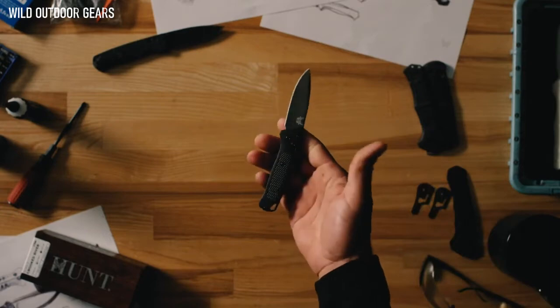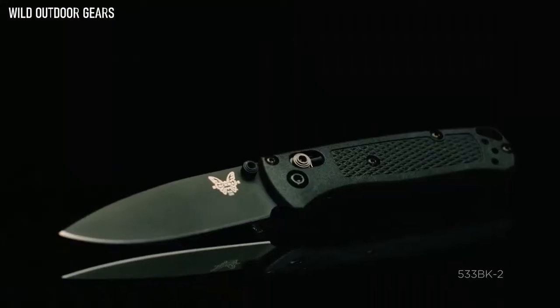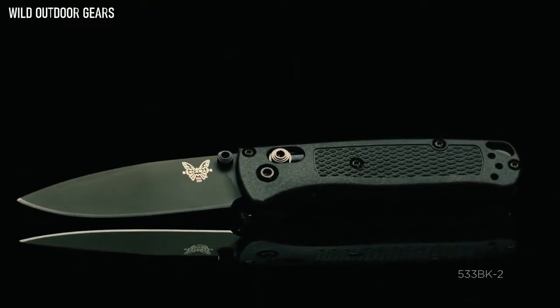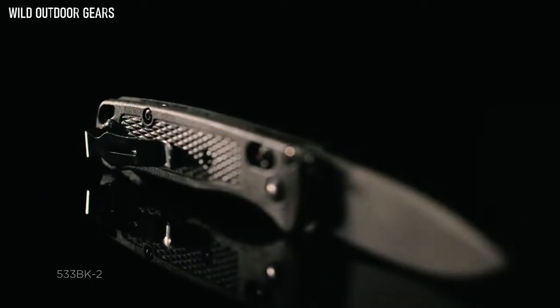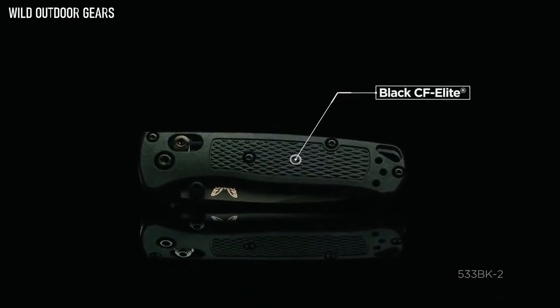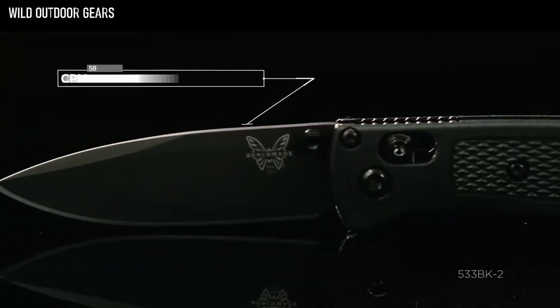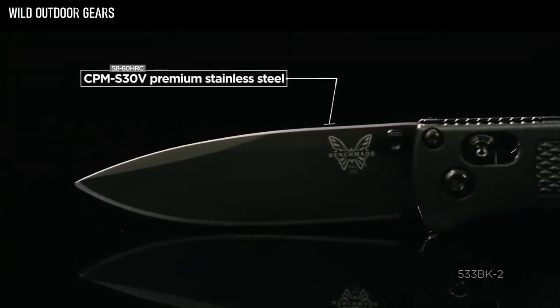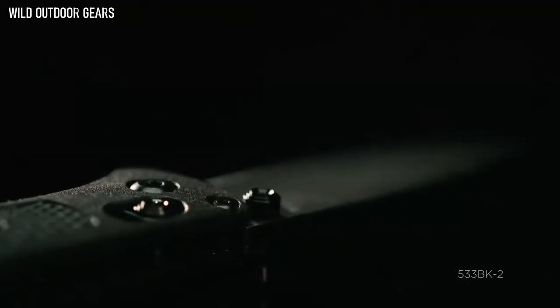With the recent introduction of them being one of our most popular EDC knives this year, we're offering it to you in an all-black version in the 533 BK-2. Handle material is CF Elite, the same CF Elite that we offered in the 535 BK-2, as well as the S30V with DLC coated blade. It's everything that you guys know in the 535 BK-2, but just in a mini version.